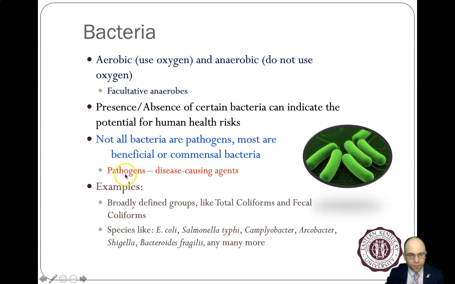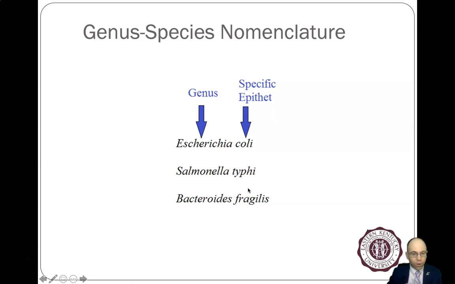If we really want to look for pathogens, we can do that too, but it's like whack-a-mole. How many pathogens are you going to try to measure in the water? We can't measure them all at once. It's really expensive. It's hard. It's not like CSI. CSI isn't real. It's fake. There's a lot of work that goes behind everything you want to measure. So sometimes we might measure broad groups like total coliforms and fecal coliforms historically. If you really want to look for individual organisms, you could. So we'll talk a little bit more about that here in a second.